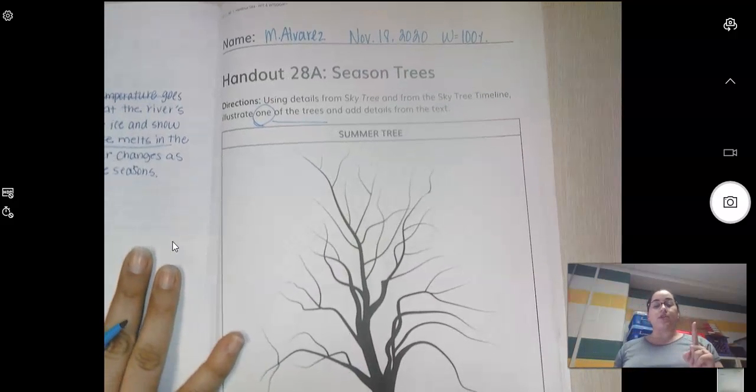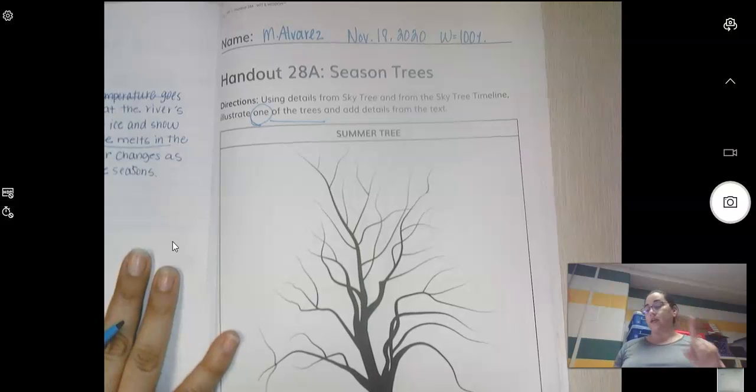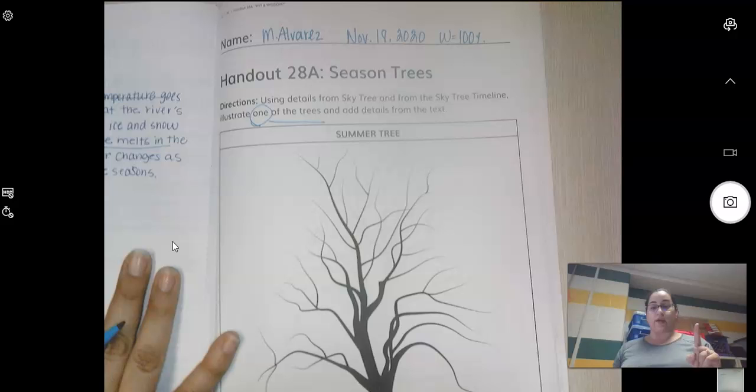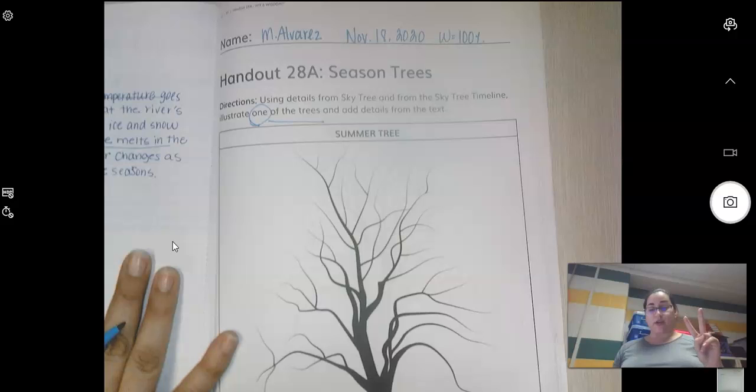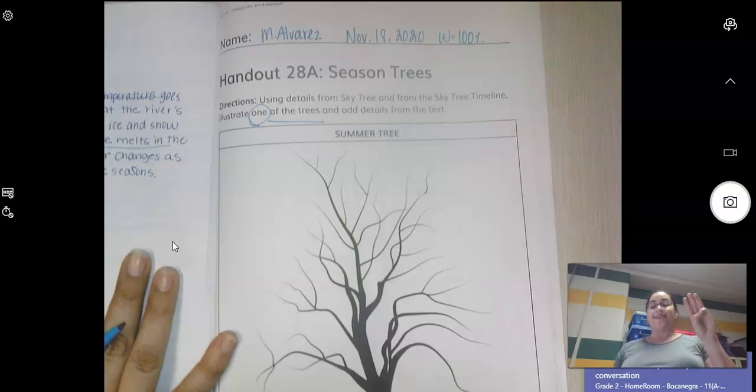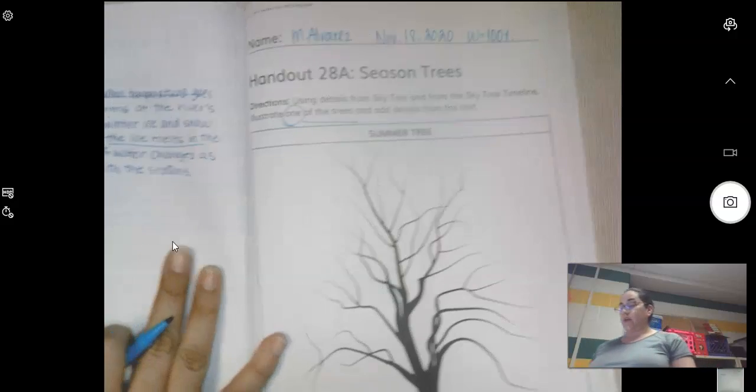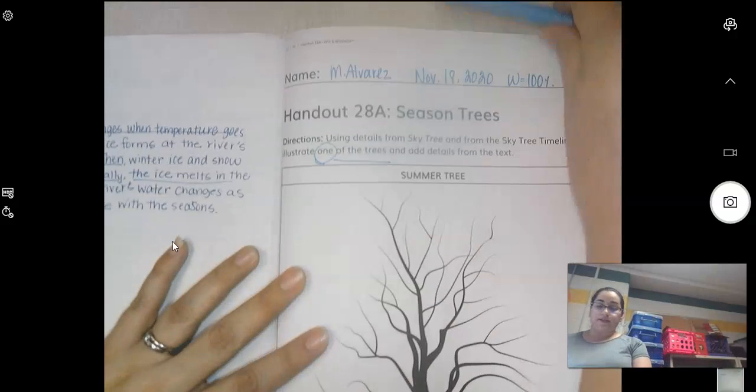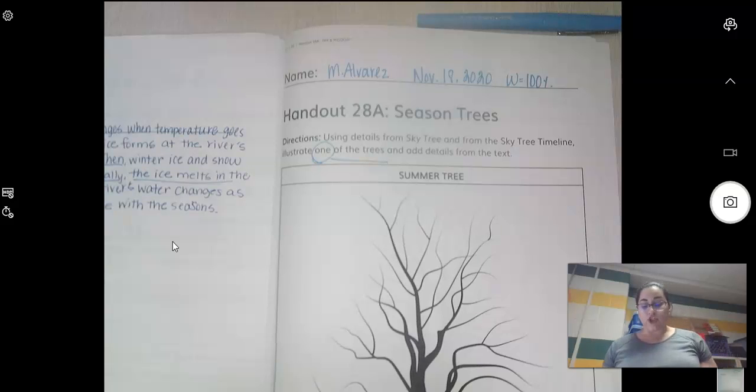First, I am going to go with the book and read each of the trees, the details from those trees, okay? Then you're going to choose a tree. That's the second part that you're going to do. So first you listen to the details. Second, you are going to choose the tree. Third, you're going to illustrate on that tree the key details that you got, okay? And fourth, I'm going to give you time to illustrate it, okay? So at this time, we're going to be getting ready to listen to those important details, okay?